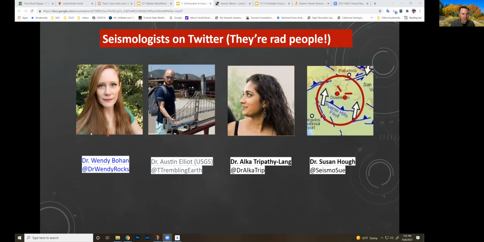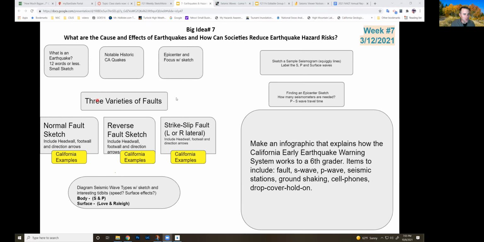So if you download this, it'll help keep you safe, and you can keep your friends and family safe. And I'll end with, these are my friends on Twitter that are all seismologists. You can follow them and learn everything you can possibly need to know about earthquakes from there. Ask them questions. They're super great, awesome science communicators. So these are the ones that you should talk to if you need it. So that's where we'll end for tonight.